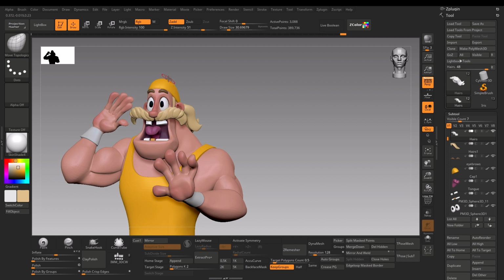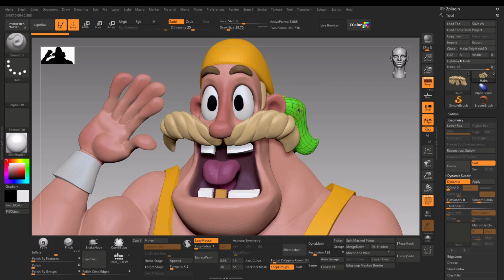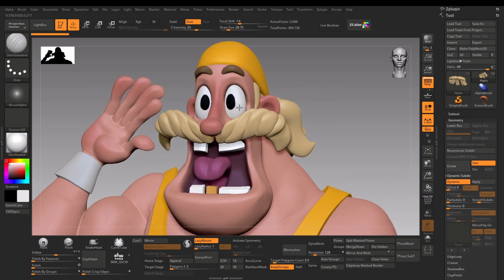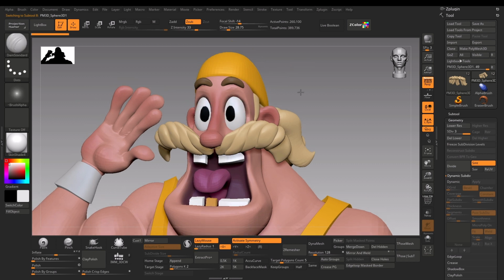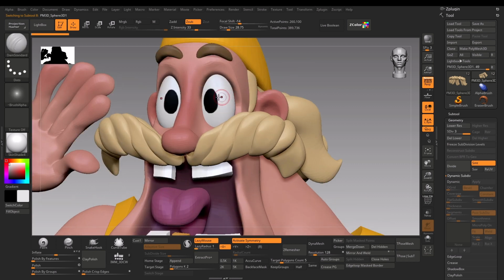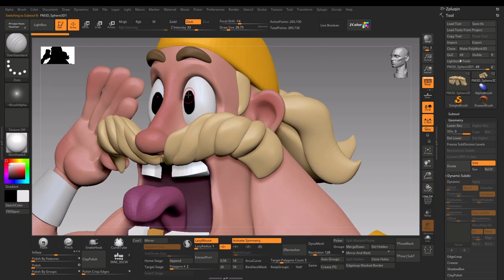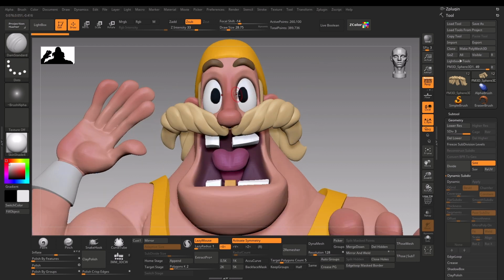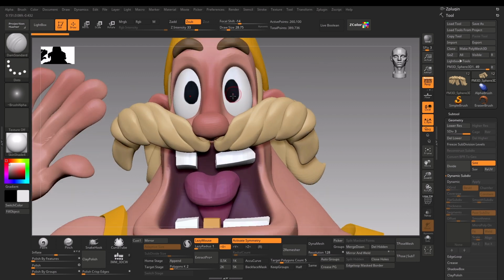Alright, I will block out the iris as well. Now I will give a bit of love to the iris. As you can see, I have mentioned that I don't keep the eyes as they are. I always use separate meshes for the iris, and it will sit on top of the sclera, which is this white part. So I will add spheres and block out this iris design.